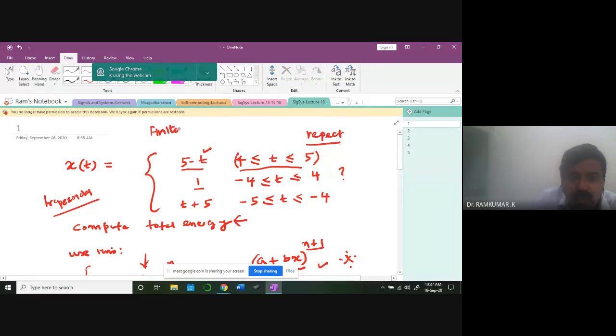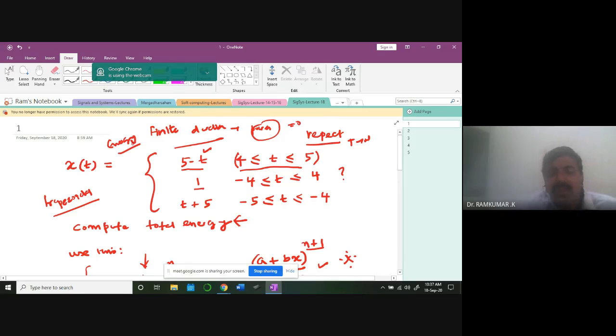But this signal is defined only for a finite duration. It's defined only between minus 5 and plus 5, that's all. So naturally it's a finite duration signal, and you cannot compute power for this. If you average out for time t tending to infinity, power will become 0. So it is only an energy signal. Whenever a signal is given to you, check whether it's an energy signal or a power signal. If it is finite duration, energy. If it's infinite duration, think in terms of power, where you have to employ the periodicity property. There are also some signals which are neither energy nor power, you have to understand that. For example, for a ramp signal you cannot work out energy as well as power.